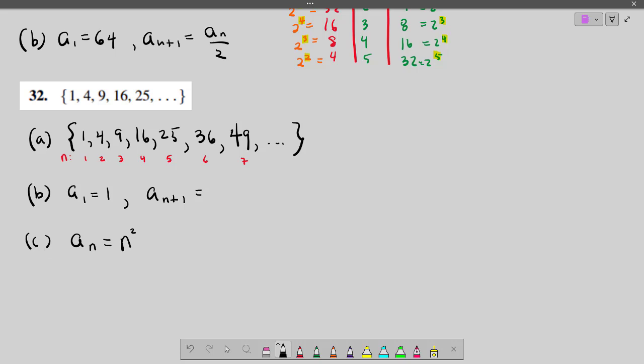So we're going to take the prior term, which is a sub n, take its square root. So if this is a 16, the square root of 16 is a 4. That puts us down into the red numbers here. But then we have to add 1, and then we have to square all that. So that'll be our pattern. This one is a little bit harder to find the recurrence instead of the explicit. Let's check it. Let's plug in the 9 here. The square root of 9 is 3. Then we add 1, that brings us to 4, and then we square it and we get to 16. So that's going to be our pattern for that recurrence one.